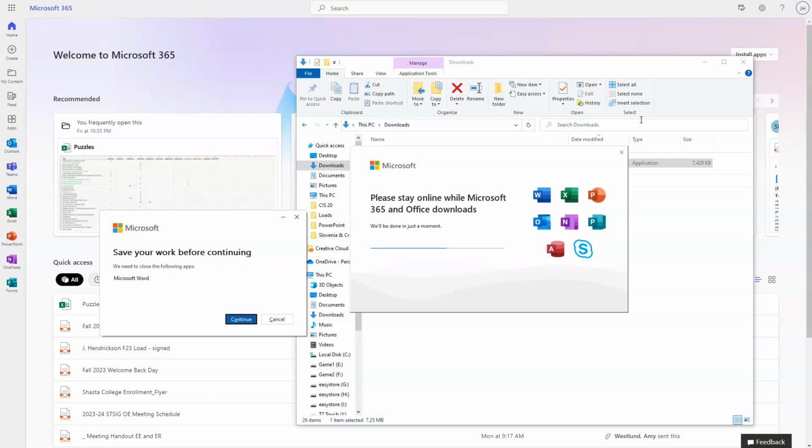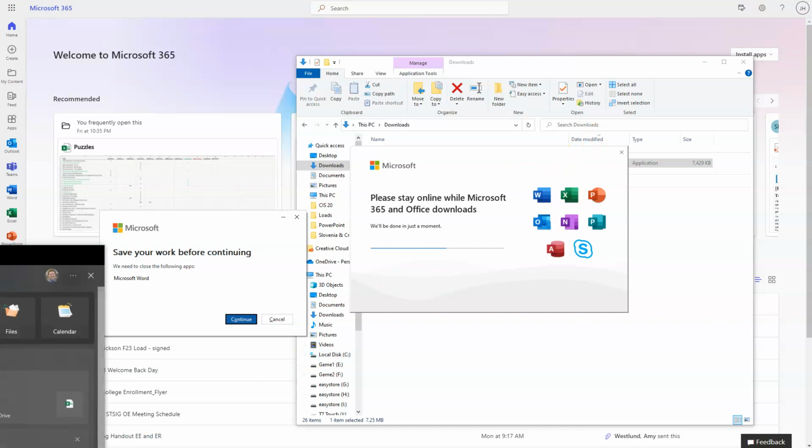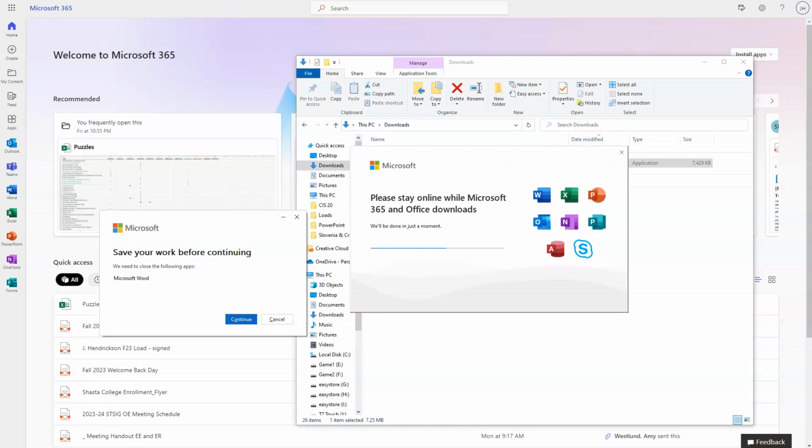It'll let you save stuff on your computer, all that kind of good stuff, and you don't have to do the sign in again. Which is really nice, and you can do that on, like I said, up to 5 computers. Okay, so hopefully this helps get you started. Once this gets rolling and installing, it's pretty easy to get it going. You just follow the prompts and you'll be good to go.